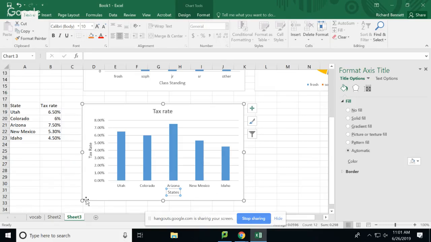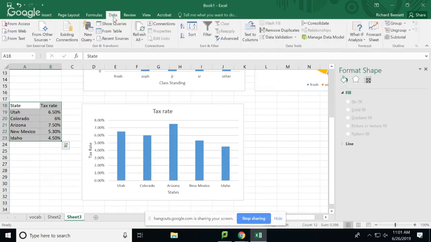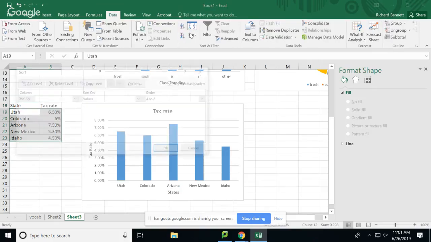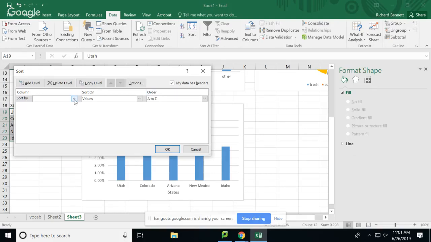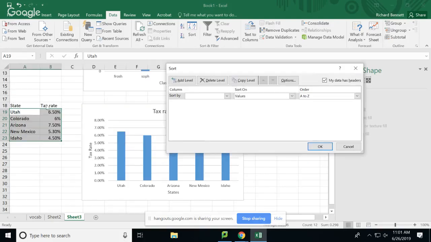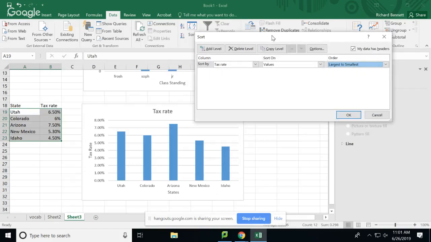So how I change that is all I have to do is highlight my data, and then go to data, and then I can say sort, and then it says, do you want to use column headings? And if you have these in here, you can do it by the tax rate, and I want it largest to smallest, not smallest to largest. Now, when I sort this, watch what happens to my graph.